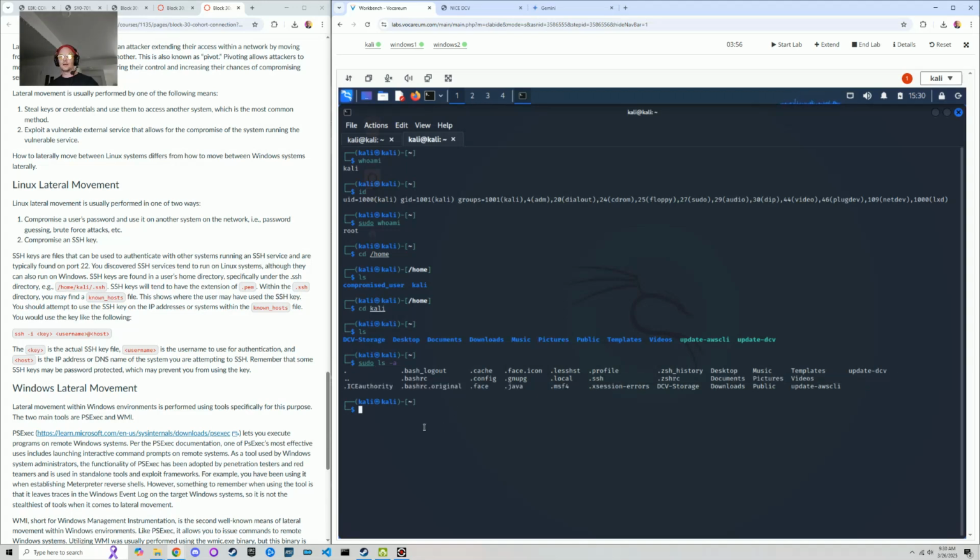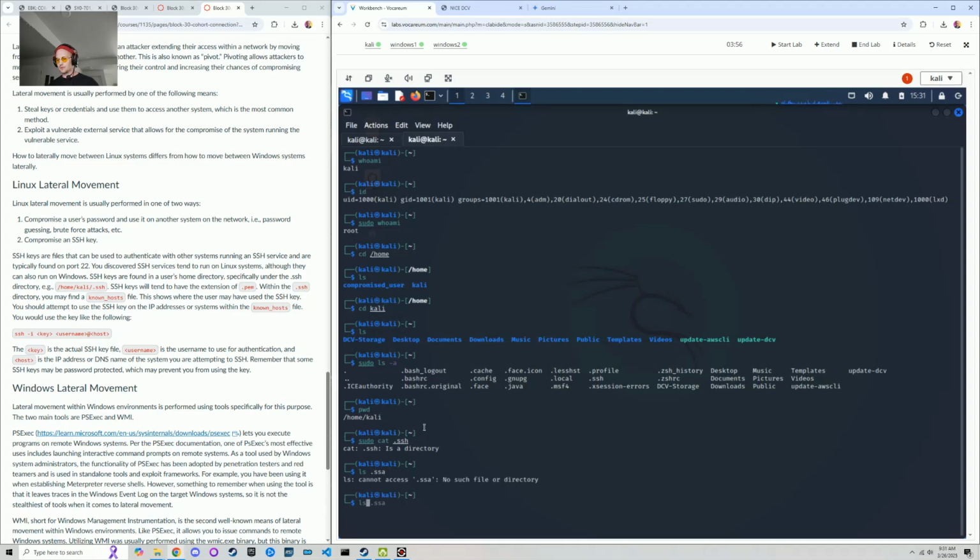So let's go ahead and cat that. Just want to make sure we're in the proper directory here. Yep. So cat .ssh. I'm going to sudo it since it's a shadow file. .ssh is a directory.